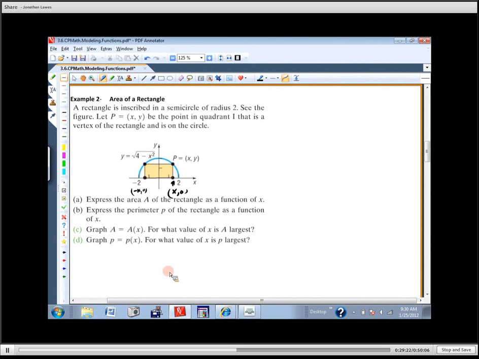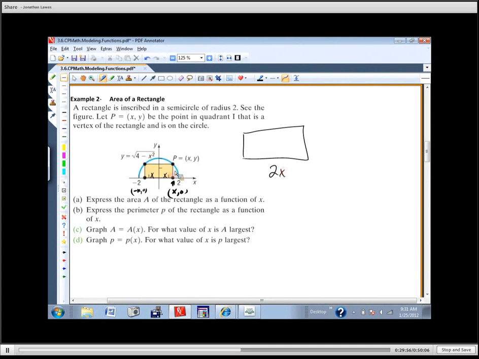Okay, and that's actually enough right there. So I'm going to draw the rectangle like this. And my question for you is, how far is it from here to here? And how tall is it? So if I went x over here and I went x over here, isn't this little distance right here x? And isn't this little distance right here x? Does that make sense? So Charles, what's the answer? Okay, this is 2x.